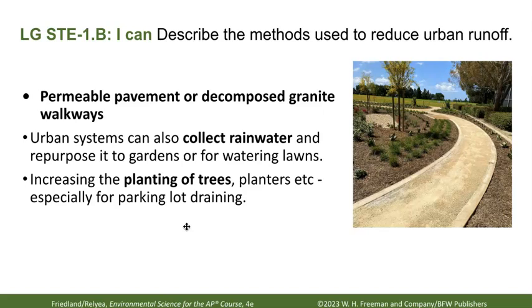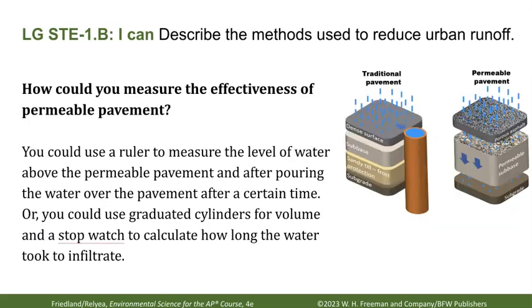So permeable pavement is a certain type of thing. We'll see that picture in a minute. You can also use decomposed granite walkways. So this is a decomposed granite walkway. It's rather sturdy. You can push a stroller on it, you can ride a bike on it, you can walk on it, but it allows water to soak through. Also notice there's trees and there's mulch and all those things. And so instead of a cement walkway, a decomposed granite walkway can help with this problem.